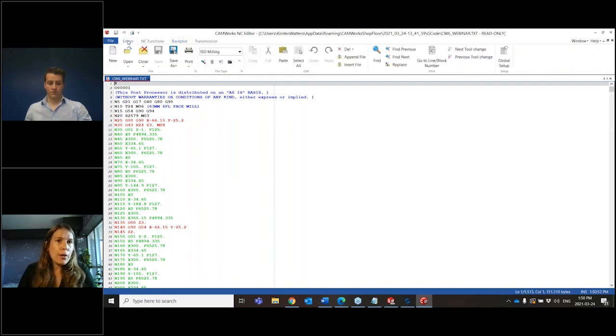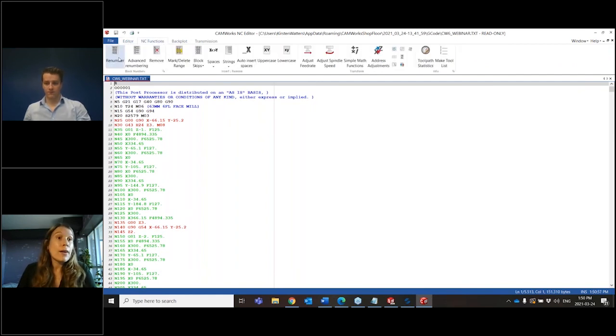We have a bunch of different editor tools and NC functions, so renumbering, removing lines, changing uppercase or lowercase, adjusting feed rate and spindle speed, lots of different stuff in here to make those changes systematically and more intelligently.